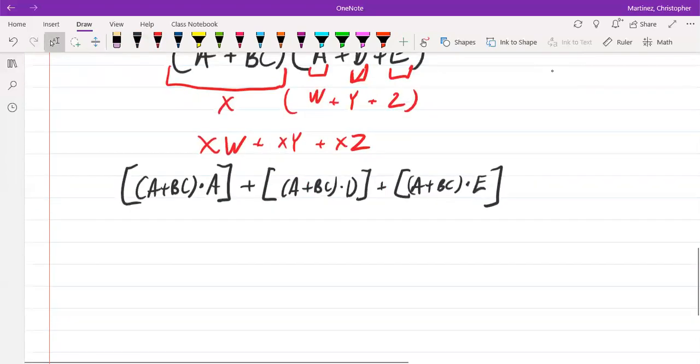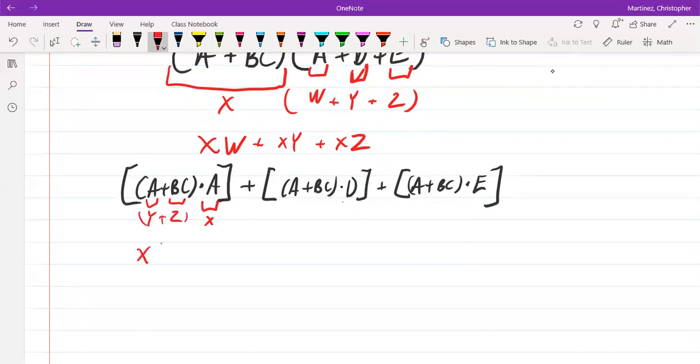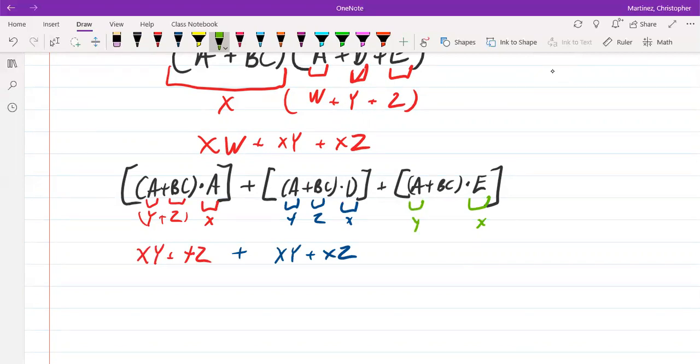Now, in each of these terms here, I'm going to say that's X, that's a Y, that's a Z. So I get XY plus XZ. Here in blue, I could say the same thing. This is an X, that's a Y, that's a Z. XY plus XZ. Here I can say this is in green. Now, each of these colors, they all work on their own. So I could have all of these combined together. I just have to make sure that each color is staying together, connected.